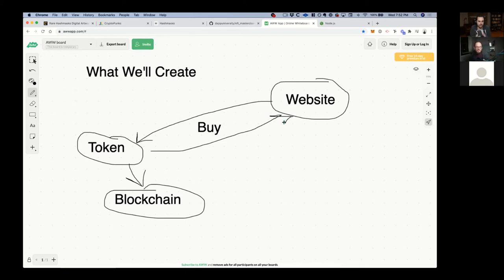Okay. So one thing that I want to talk about right now is how the actual images of the tokens work. Of course, one of the core properties of these digital collectibles, digital artwork, is the actual imagery that you see. Okay. So the images don't live on the blockchain itself. That's important to understand.